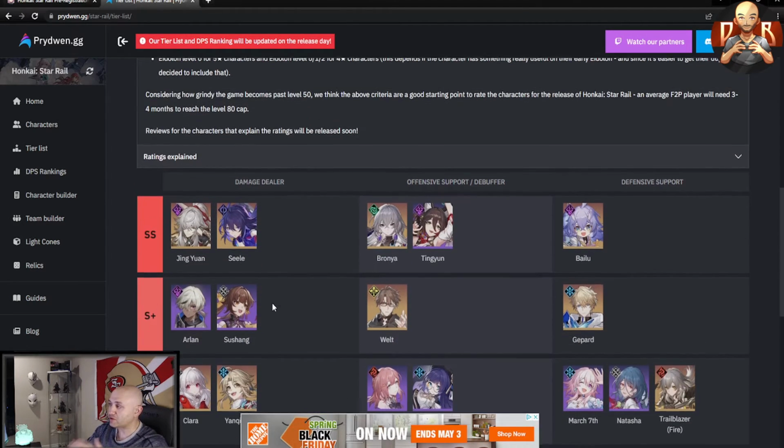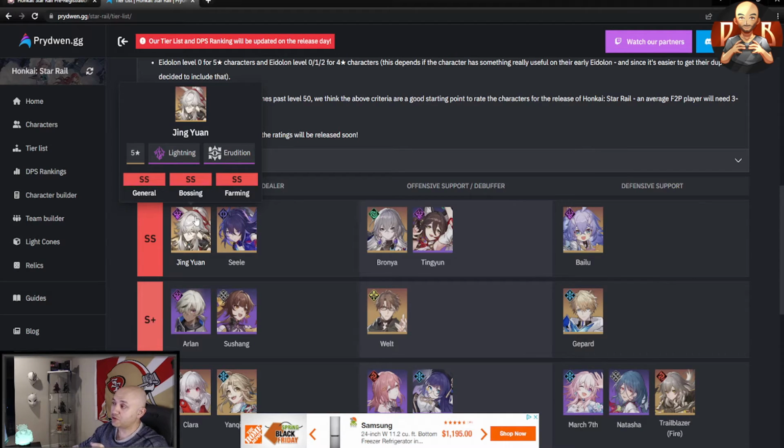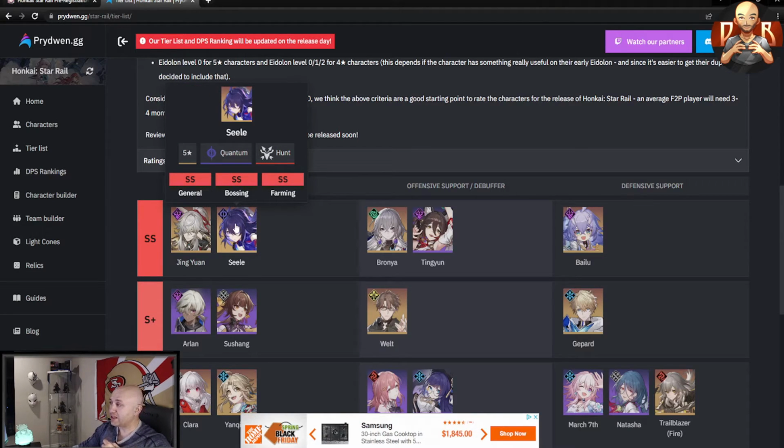There are not that many characters, but let's talk about the damage dealing SS. Now, we did a video on him, Jing Yuan, and he is SS across the board. General, bossing, farming. He's probably going to be one of 2 units you 100% want to go for, especially for farming purposes, because he is the master of AoE. And if you haven't seen that video, you can drop in and see what his skills are and what his animations look like. Next to him is going to be Seele.